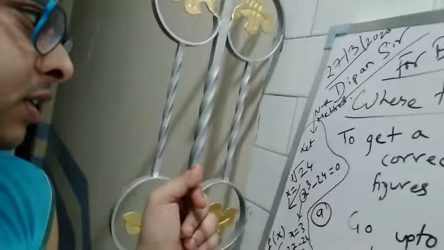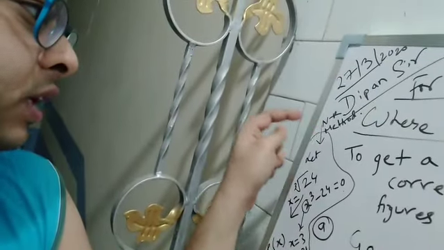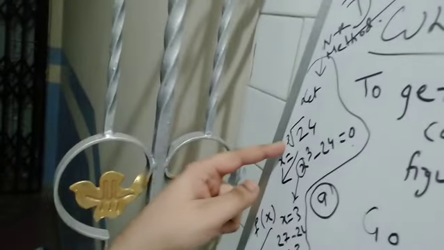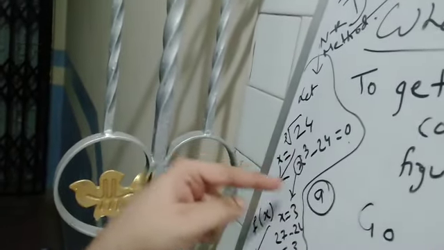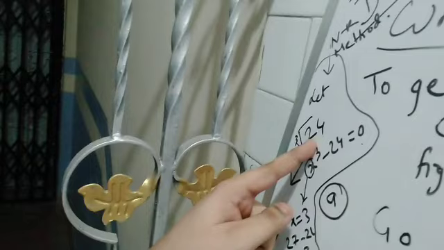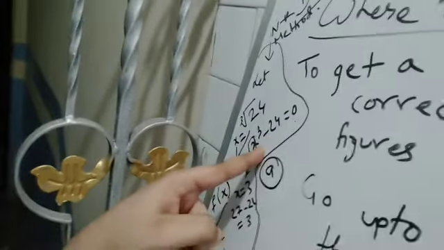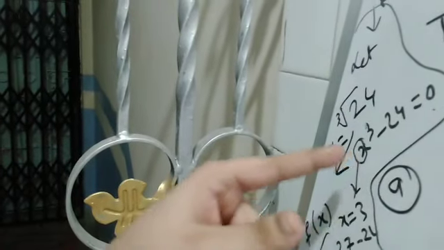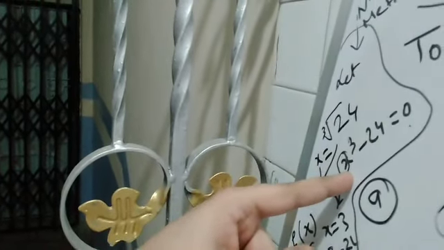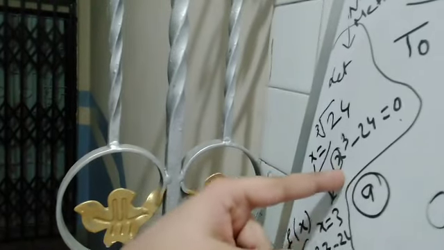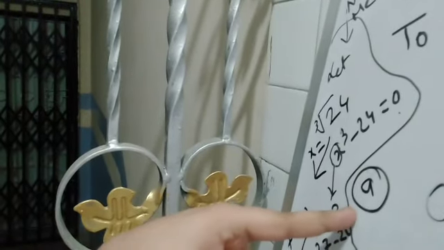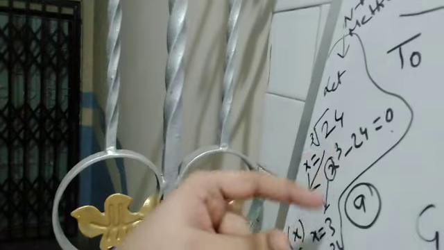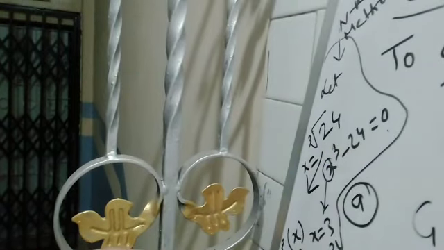Another query was, sir, in the Newton-Raphson method, my question was this one, right? So I told you to put this one as the cube root of 24 and your function value is this one. What you need to do here is, I told you I have put x is equal to 3. Now somebody has asked me, sir, why have you put x is equal to 3? See, if I put x is equal to 3, that means it is 3 cube, right? That means 27 minus 24. How much is the difference?